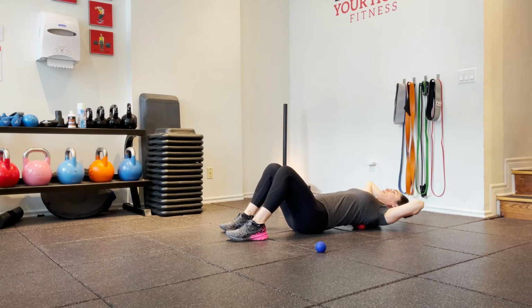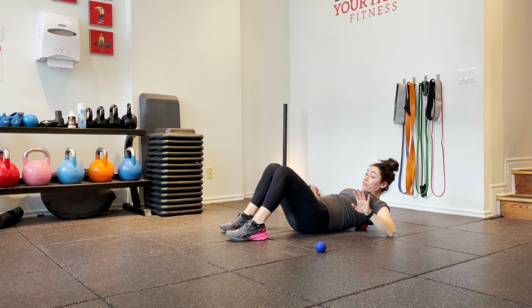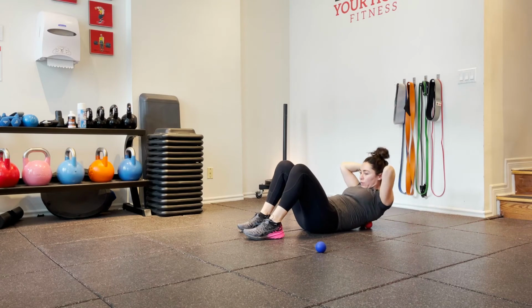So just be careful, but my word of warning to you is that you don't go lower than T12, okay? Some of you are flexible and super fit, I'm sure, but the risk of injury goes up when you're past the thoracic spine. Trying to do the lumbar spine, it just doesn't work, okay? So be careful. So this is about it for me. So over, oh, it feels so good. And then up and over, okay?